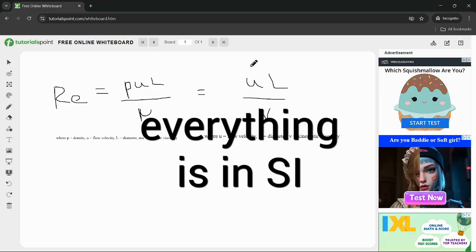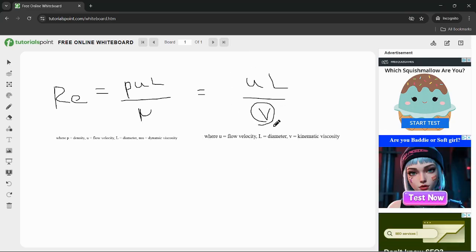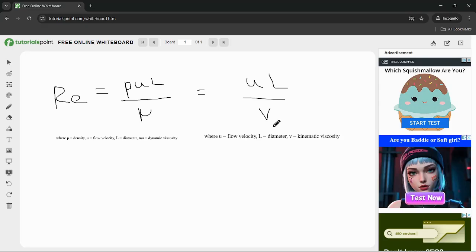This equation is a bit more useful to us because we are able to directly change kinematic viscosity through the transportProperties file. As you can see, Reynolds number is directly proportional to flow velocity and inversely proportional to kinematic viscosity.